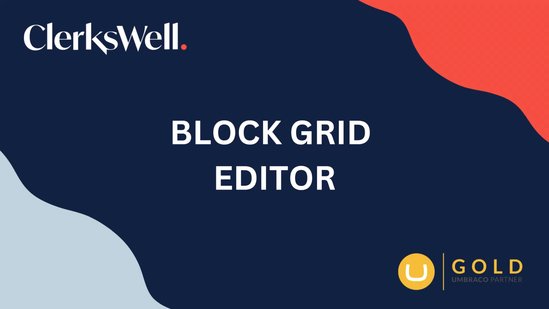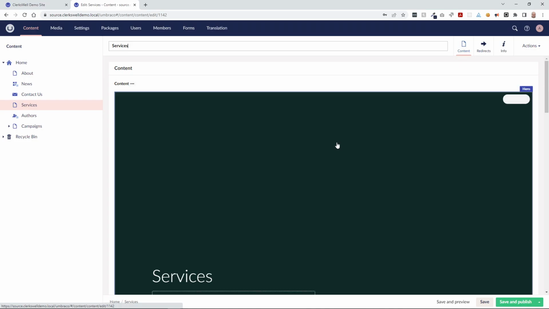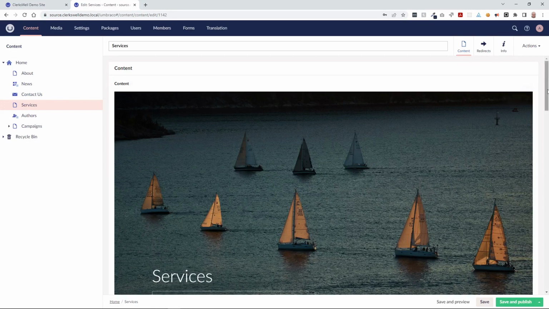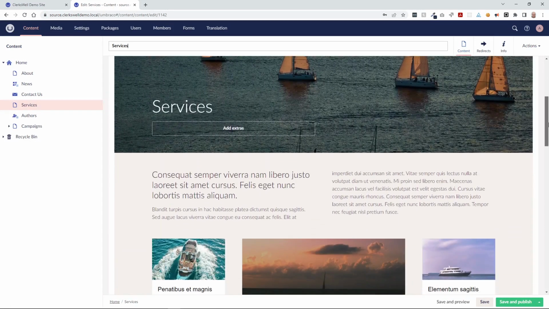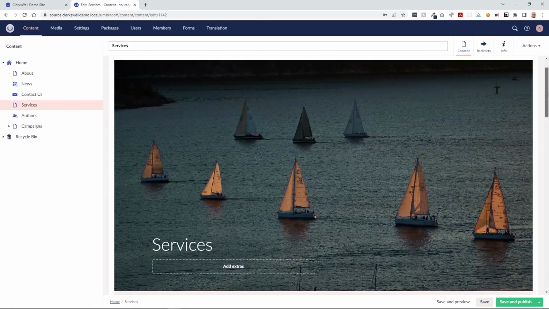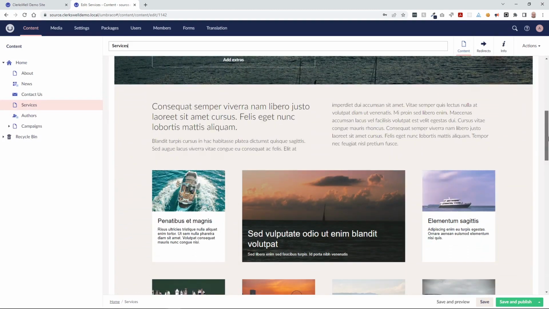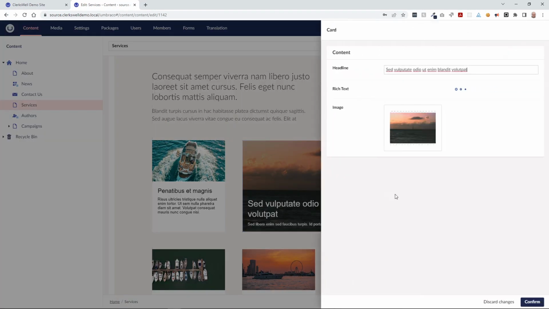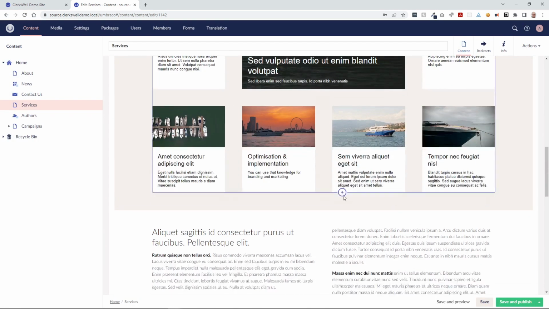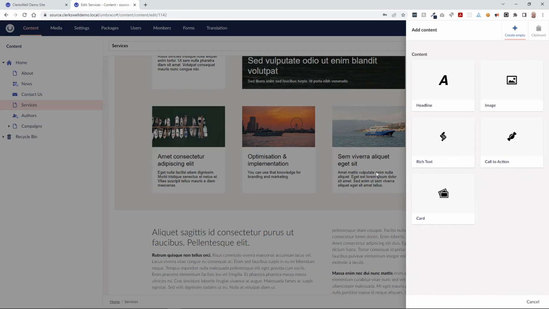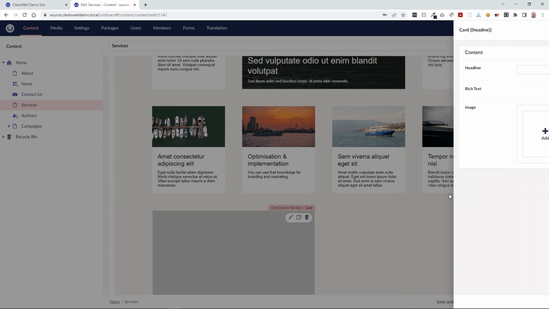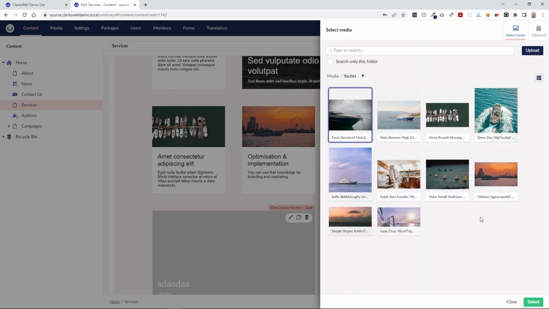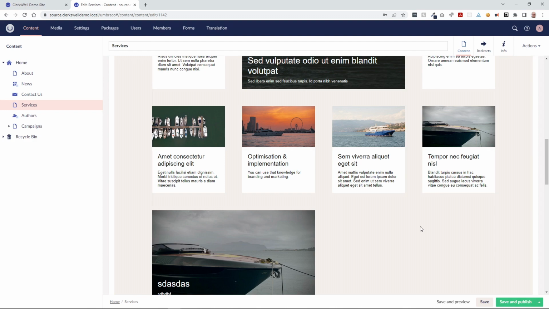If we switch over to another page, the services page, we can have a look at this concept of blocks. So within the modern versions of Umbraco 10 and 11 and onwards, we have the block grid editor, and that allows us to create content for our page using a page builder, which is a block grid builder. And so we can add blocks to our content like this. So if we wanted to, we could click on it and choose another card to add, and then within that we could put a headline, some content, an image, and we could build up our own card that would join the other cards on here.